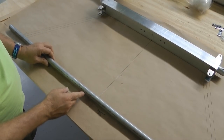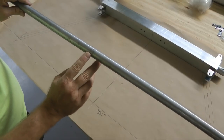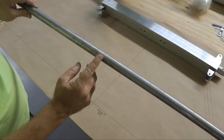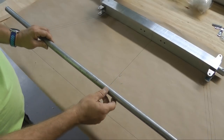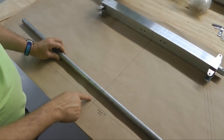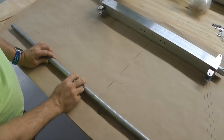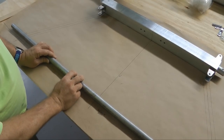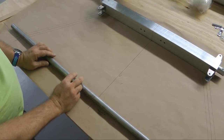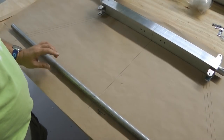I placed a center line, maybe a little hard to see there, because I measured carefully in both directions and found the center. And that center line then can sit right on the center line that we marked down there. And of course, this line is the bottom of the axle tube. So we always know exactly where that is to rest when we measure things out.